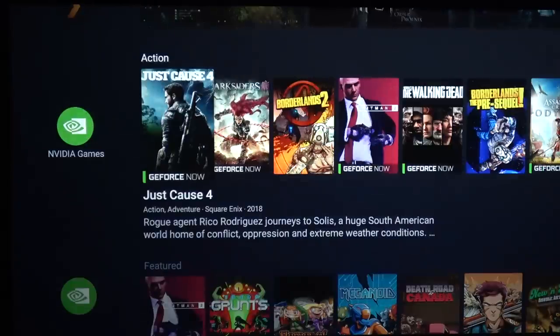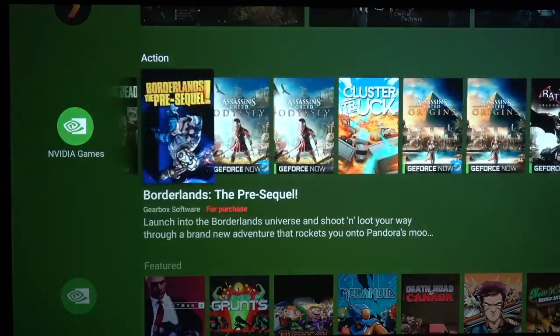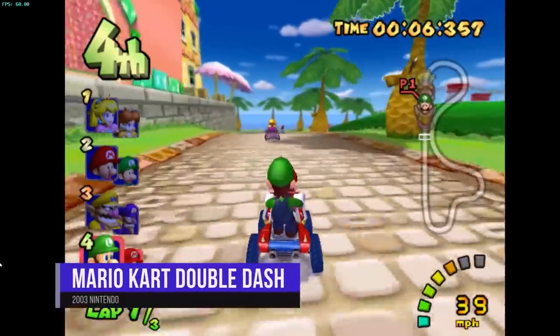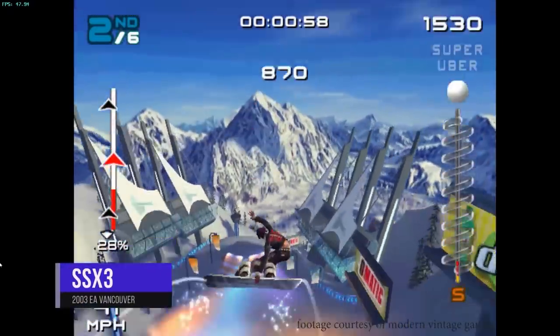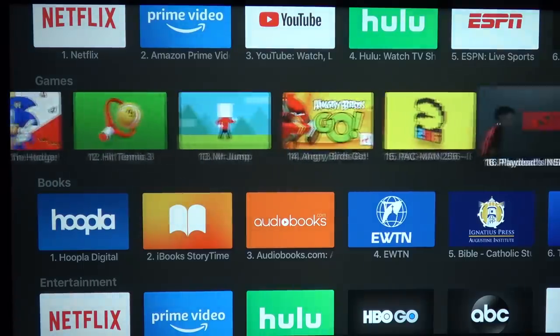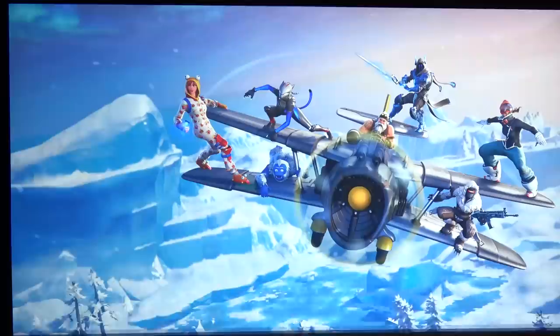Finally, speaking of specific system advantages, there are a few other big considerations. First, if you want to do a lot of gaming, the Nvidia Shield offers a lot more in terms of gaming options — with console-style games, big name titles, and retro gaming using Nintendo and other gaming system emulators. On Apple TV you'll still have a lot of game options, but based on the limited remote you aren't going to be playing things like Fortnite on it. Second, if you plan on streaming your mobile device to one of these boxes — mirroring your phone to a bigger screen — then it makes sense to go with an Apple TV if you have an iPhone, or the Shield if you mainly use other devices.